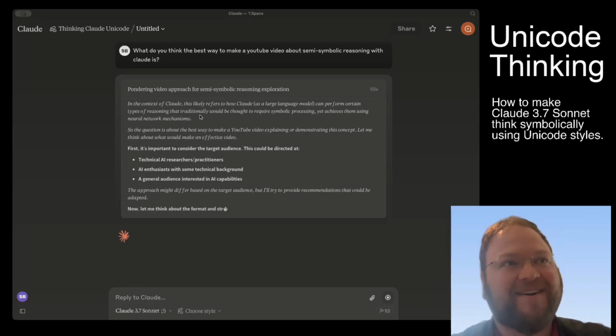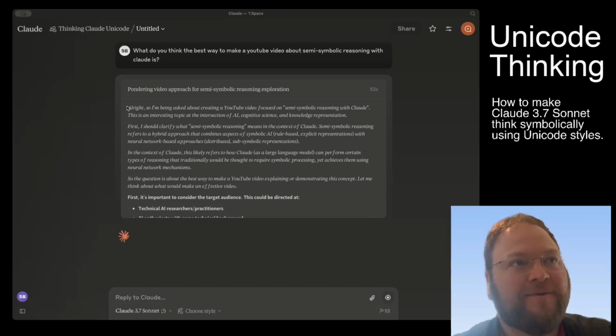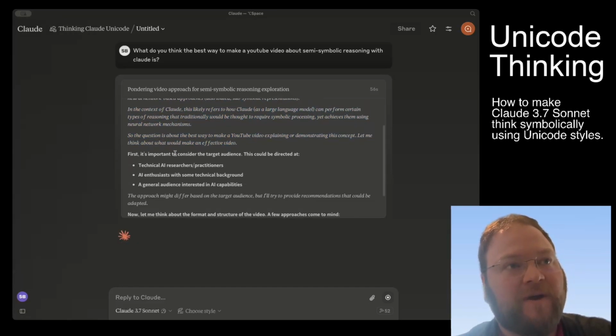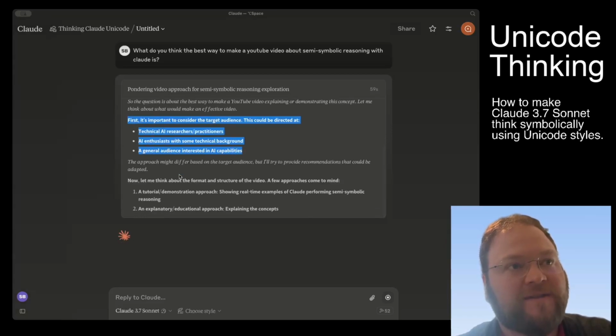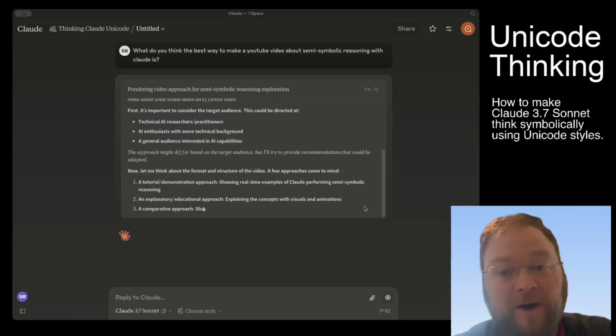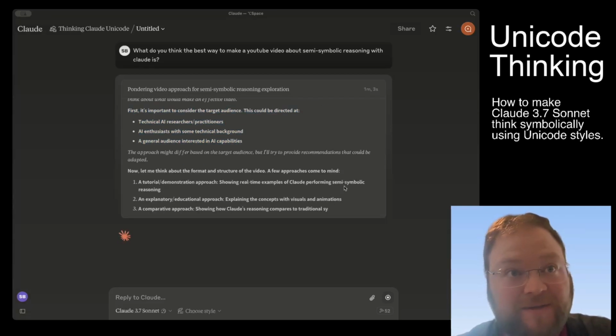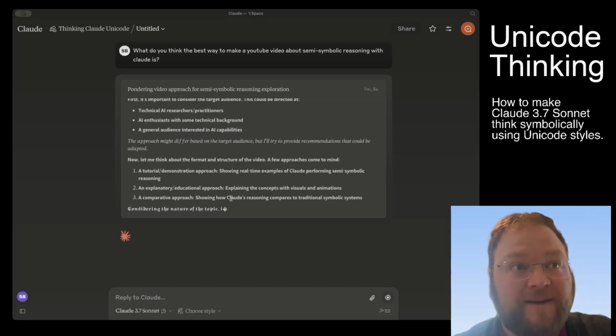And we get to see how the model is actually reasoning through this request. First section is the first bucket of thinking. Then we kind of have this second bucket that it's going through now. Honestly, I don't really know how long this is going to take to do. But oh, nice. There we go.